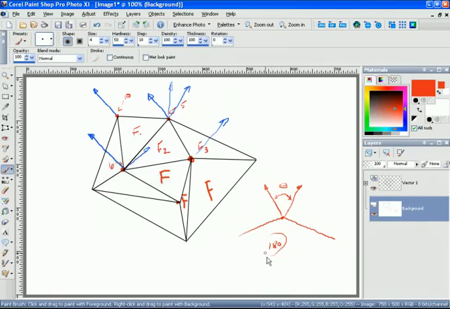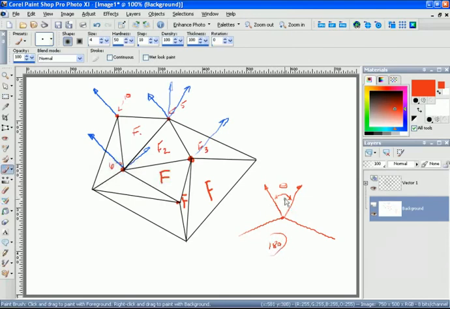So the smoothing angle is used as a control to determine when to smooth objects and when not to. This is helpful whenever you have complex surfaces that you want to have sharp edges on, but you also want to have smooth looking faces. By controlling this angle, I think I've showed you this before inside TrueSpace, you can give a smooth object smoothness or make it sharp depending on the angle here.